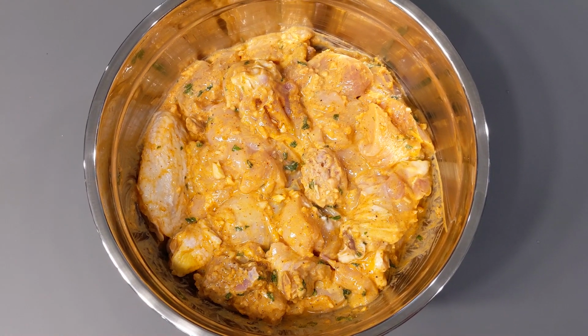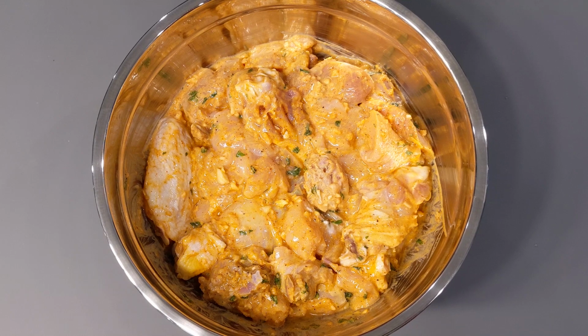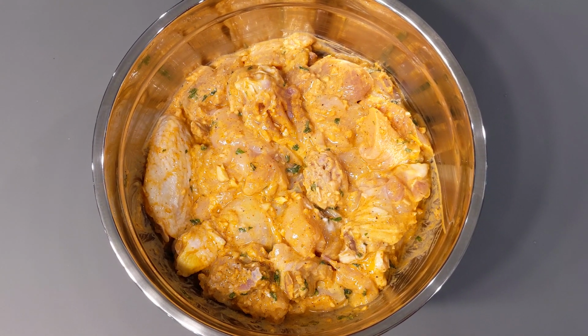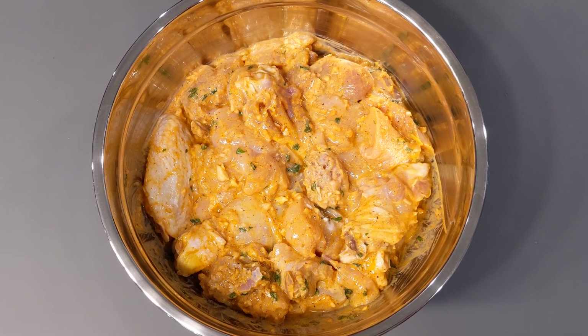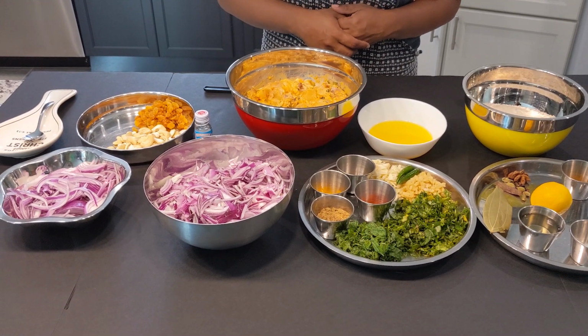I'm going to do an overnight marination. Please do it for at least 30 minutes. The longer it sits in the marination, the better. The mint leaves, the coriander leaves, the ginger garlic, all the spices that we have added are going to make the chicken very flavorful. Now the 3 other processes are left for cooking the biryani.